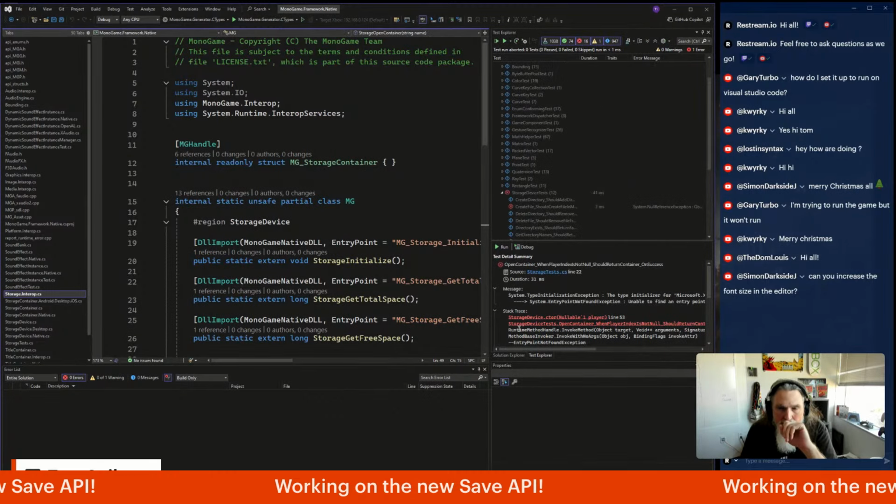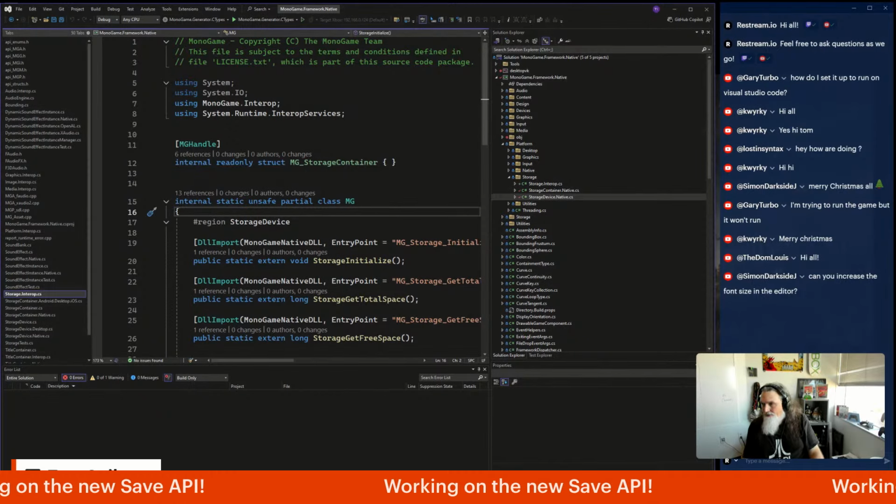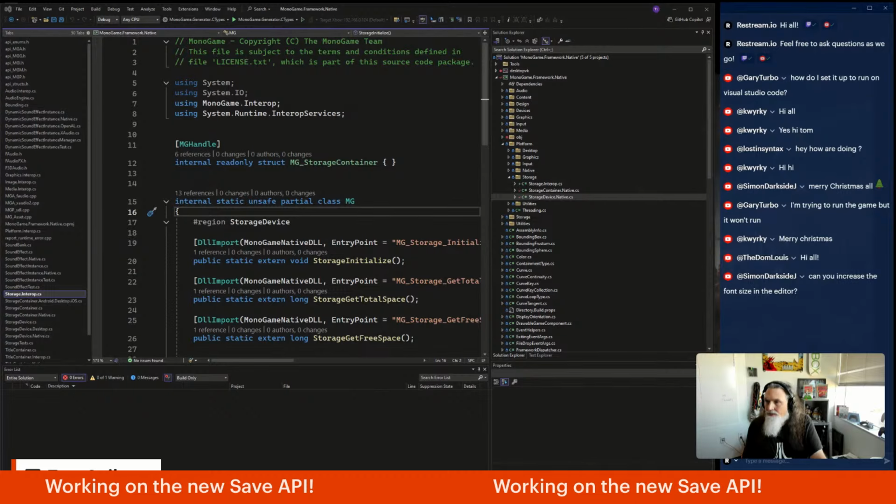So the interop that we use now in the new MonoGame. Let's talk about that for a minute. And I'll just jump back over to full screen here. In previous versions of MonoGame, every time we'd have to add some functionality for a particular platform, we would try to find some C# wrapper that would wrap some native library that would provide what we needed.